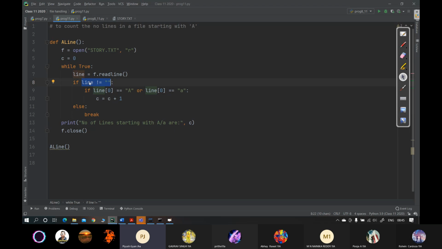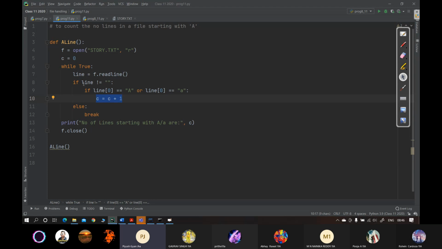Then you will check its first character, because it is a string, at index position 0. If the character at index 0 of this line happens to be A or small a, you will increase the counter by 1.